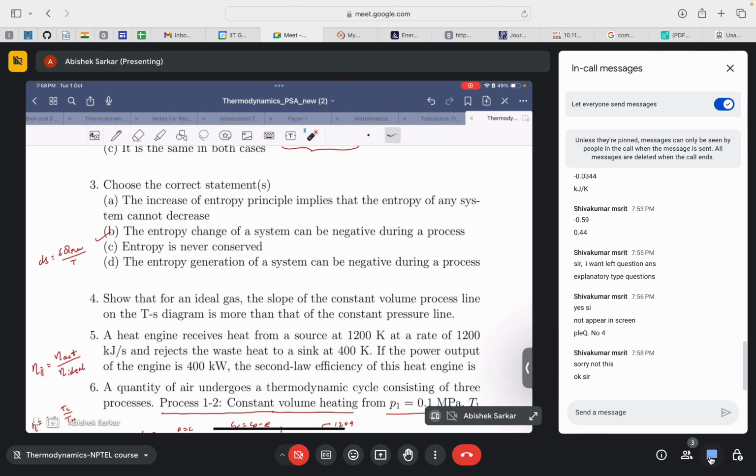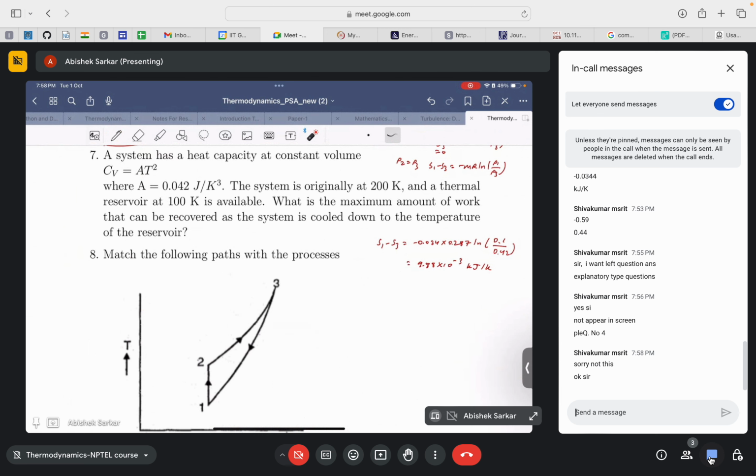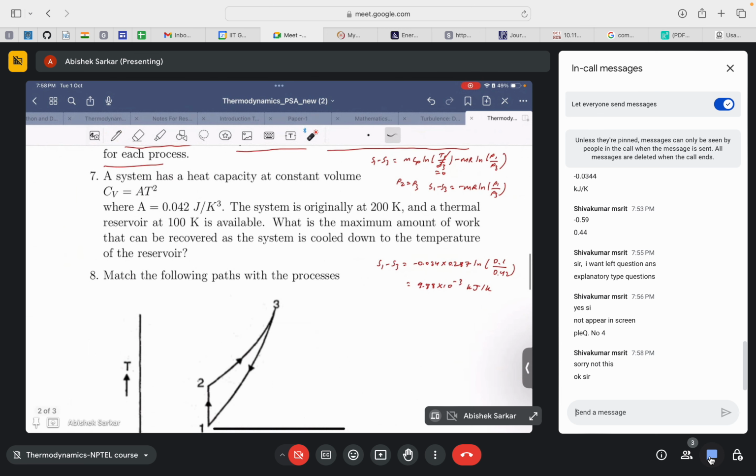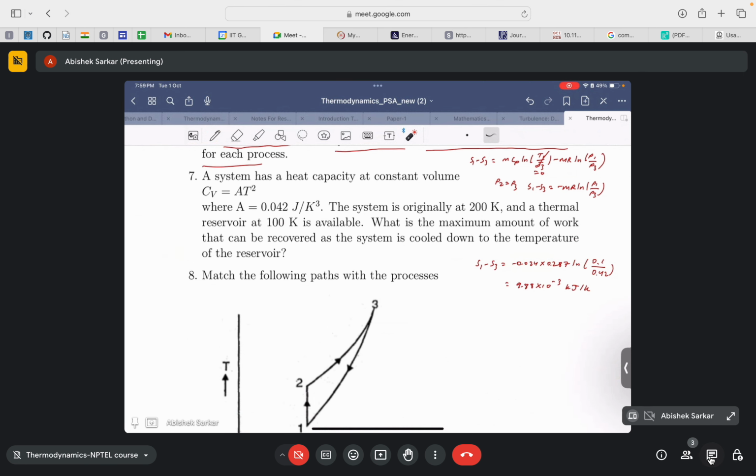But let us look at the final question. I think we are running out of time. This final question is a bit tricky, but it's interesting. For the sake of saving time, I will go directly to the solution. Look into the solution along with me, and if you have any doubt in the solution, you can ask me. Because the time is going to finish soon, I am going directly to the solution. So let's go to the question first. Question number 7.